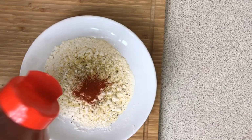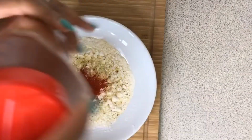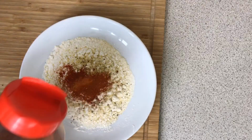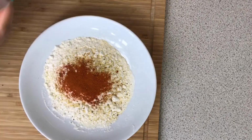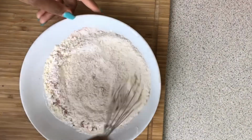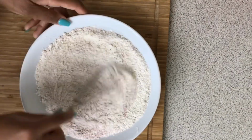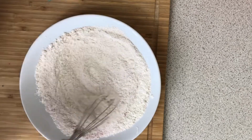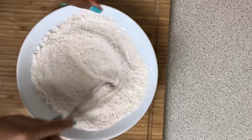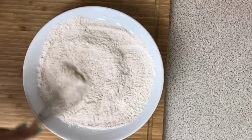I'm adding some smoked paprika, and I'm also going to be adding just a little bit of chili powder. You don't have to add chili powder, but I just want this to have a nice little kick to it. Okay, and then you just mix this up. Now you can feel free to give the flour a little taste, because you can check to see if the flour is seasoned as well.